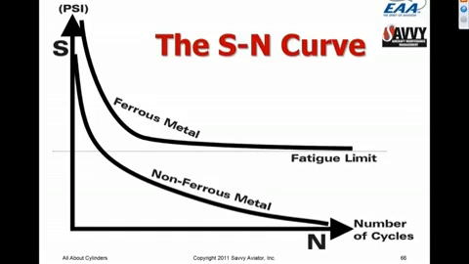The lower the stress level, the higher the number of cycles it takes to develop a crack. But sooner or later, every non-ferrous metal part is going to crack, which means no crankcase can last forever without cracking, and no cylinder head can last forever without cracking. Now, sometimes the number of cycles is ridiculously large. For example, wing spars last a very, very long time. They won't last forever, but they last a long time because we cycle them slowly, and they're very beefy, and so they last a long time.